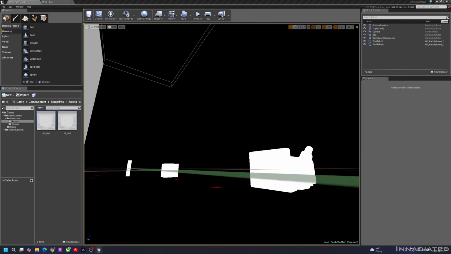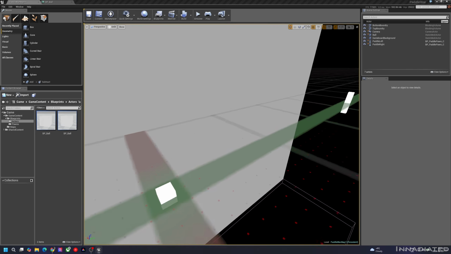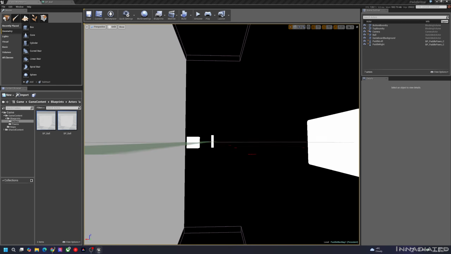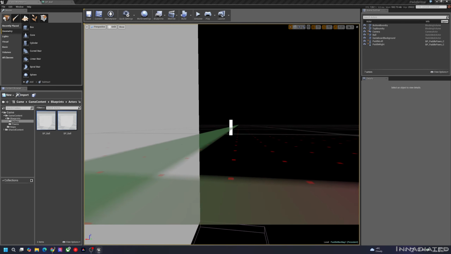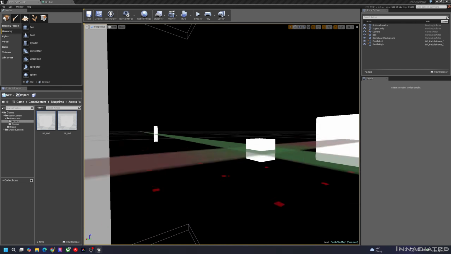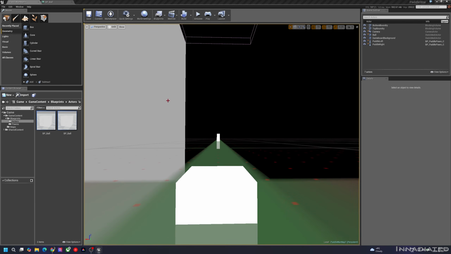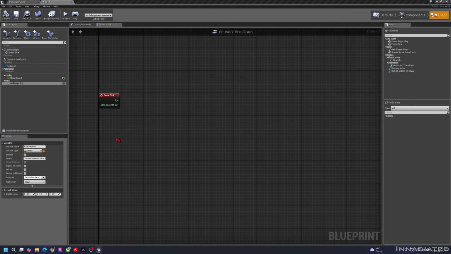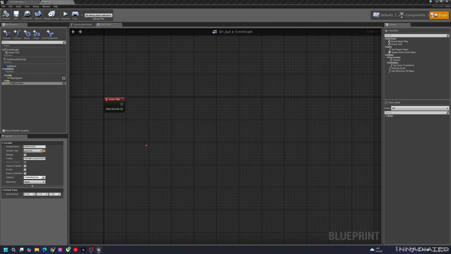Remember how we set the default forward vector to be y positive? So that is y positive. We are facing this direction with the ball by default. Like I said, we're going to randomize that and it'll choose a direction later on. But to get started here, this is how we're going to do it.